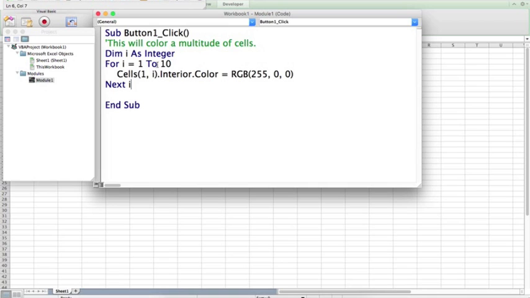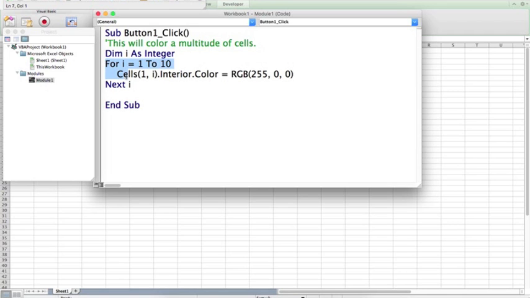All the way up, after 3, it would go to 4, and then 5, 6, 7, 8, 9, all the way up to 10. And when it reaches that 10, which would be row 1, column J, it's going to color that red, and then it's going to try to go to the next I. But there is no I after 10 because we set I to be 1 to 10, and I cannot equal 11, so it will exit this loop that's closed within the for and the next, and then it will execute any code after that.